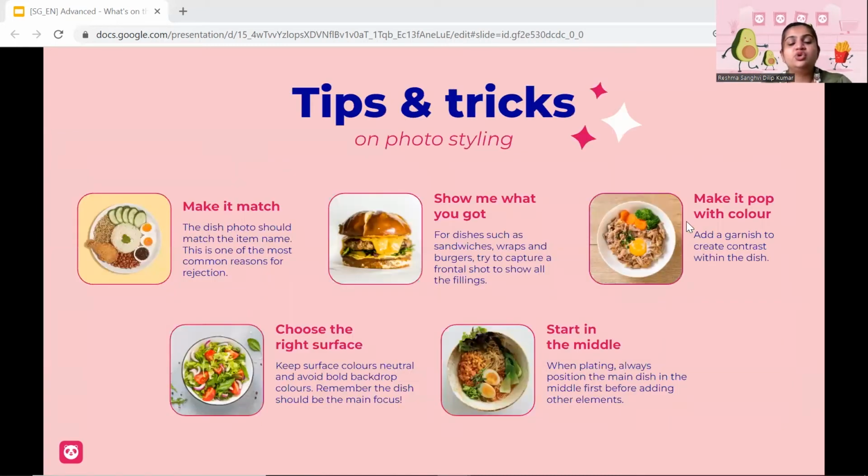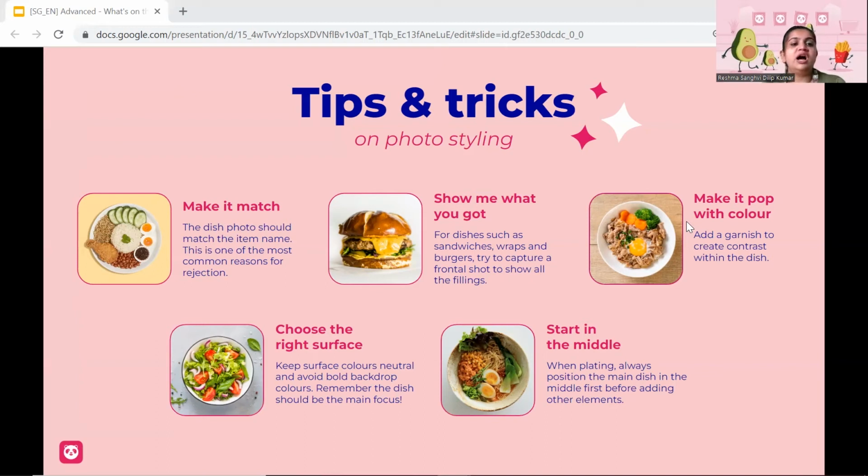I'm going to go into some tips and tricks in terms of photo styling. Just bear with me a little bit. Make sure that your pictures are matching with what you are actually selling. For example, if you're selling nasi lemak, it should have coconut rice, peanuts, sambal, your cucumber, and so on and so forth. We don't want a nasi lemak to be matched with, for example, a pasta dish.